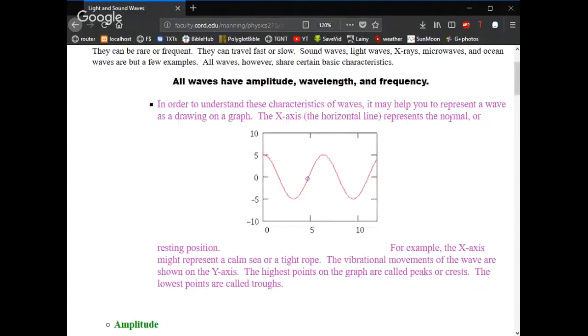Okay. To help represent this, they have this graph here. The x-axis is going across. Okay. And that's the resting position, or usually it's at 0, though. I'm just showing the bottom of the box there, but 0 is your resting place of the medium, whether it's water or whatever. Water's the easiest thing to visualize. That's at rest, but the y-axis, of course, is height above and below that resting point. And I will show you, they mentioned a tightrope here. I'll show you a rope later. It's a pretty cool effect that it does. But the y-axis is the vibration. That's what a vibration is. It's a wave.